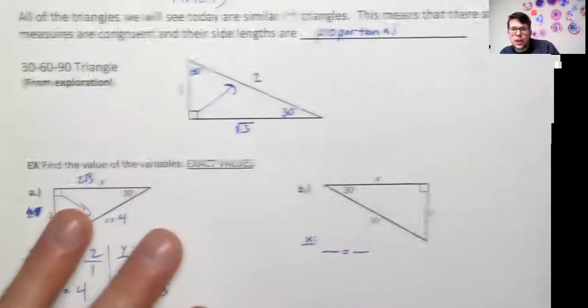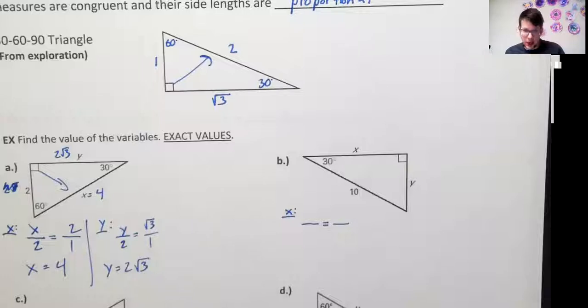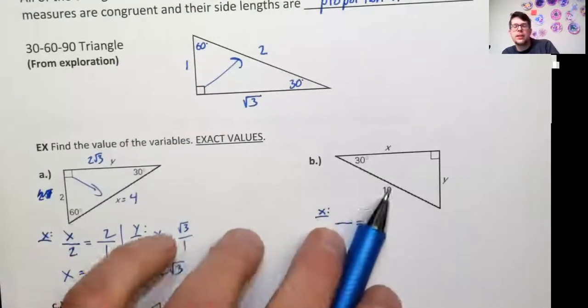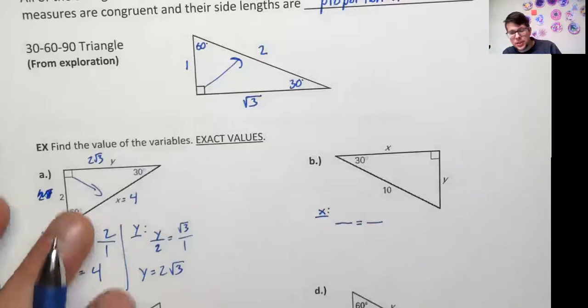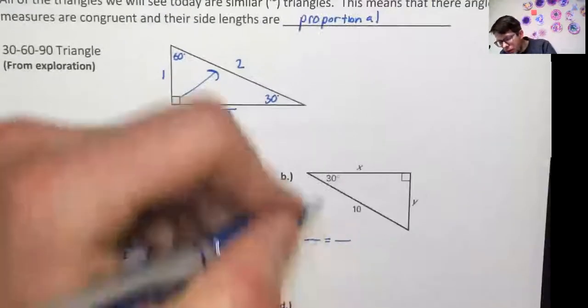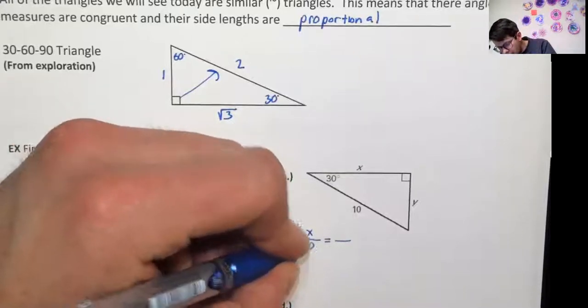Let's try another one. So now this one right here has got another x and y combination. We're going to see if we can solve those. The only difference right here is the places where they're located. So last time, the side that I knew about was my shortest side. This time, the side that I know about is my hypotenuse. Let's see if it changes our technique at all. So for our x right here, once again, we're going to start off with our x variable and any known side that we have. So it's going to be x over 10.